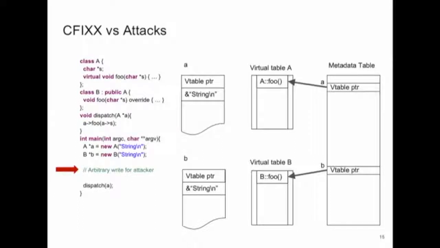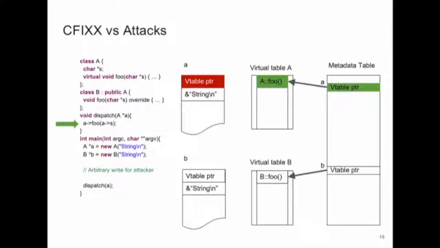Okay, so to show how this might work versus an attack, here we actually have a little animation to show that the virtual table pointer in the object has been corrupted, but now we come to the dispatch and we're using the correct one. So this is just some animation in color to show what I explained to you previously. Yep, is this clear to everyone?